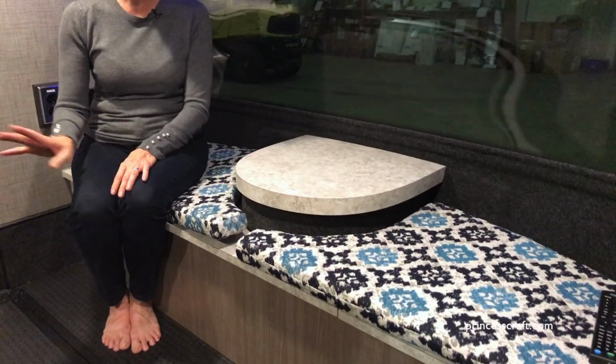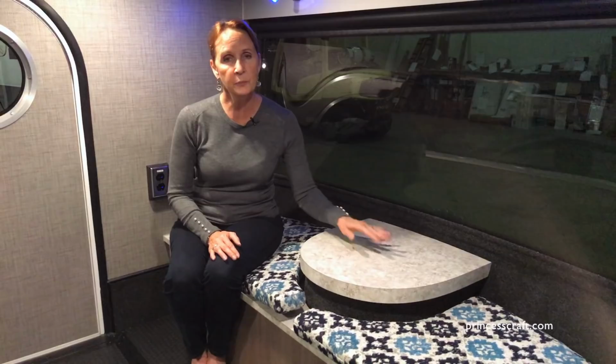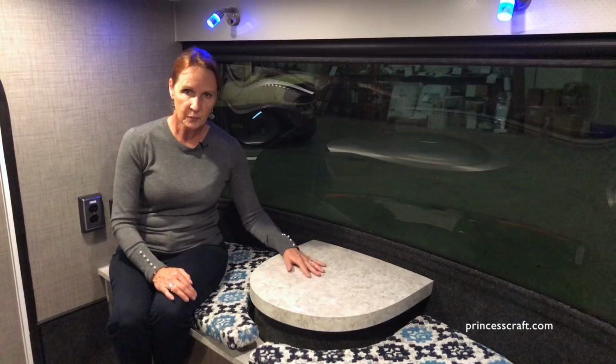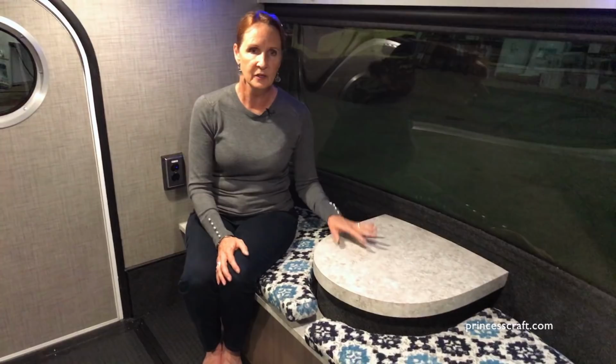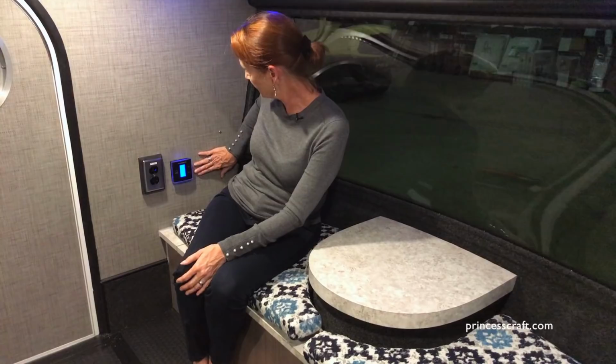I think it's the best seat in the house, although we're going to show you some other seating that's pretty nice. You've got a table here. Now this is stationary. It doesn't open. There is no storage underneath it because your 20-pound propane bottle is under here. Remember, we access that from that front panel that you have the quarter turn on the screws. Take the front panel off and there's your propane. So that's what's under here, but it makes a nice place to set a drink or maybe a coffee pot that you would plug in on the side, because guess what? You've got 110 plugs on both sides. This right over here is going to be the controls for your Dometic air conditioner.